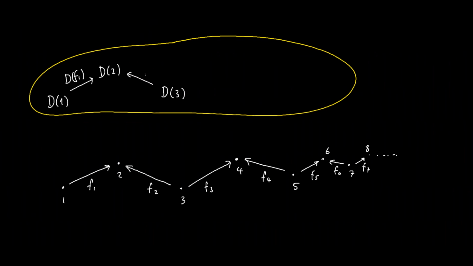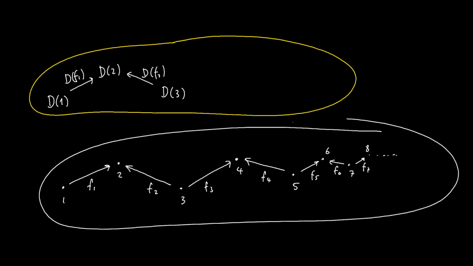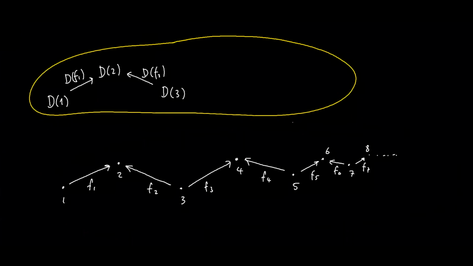So basically, I'm kind of thinking of my D operator as a functor, except that now this functor has its domain to be a graph, so something that doesn't have the structured composition. So it just maps arrows to arrows, objects to objects, which preserves domain and codomain. So such a thing is called a diagram in category theory. So D is the diagram here. So it goes on like this.